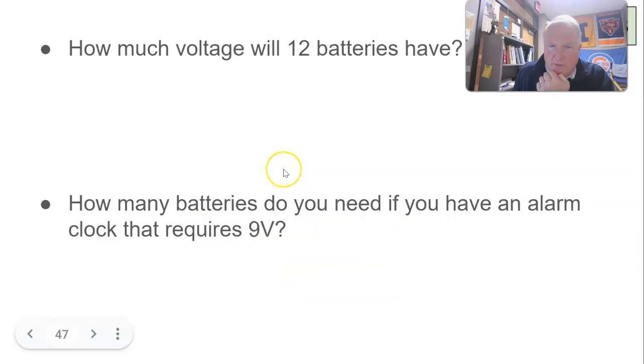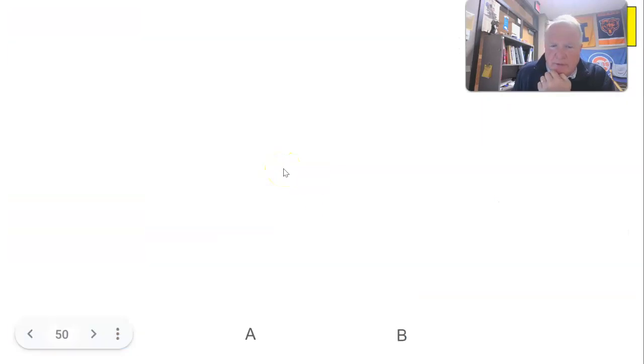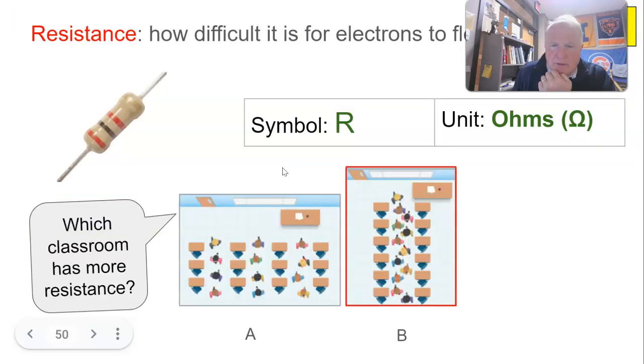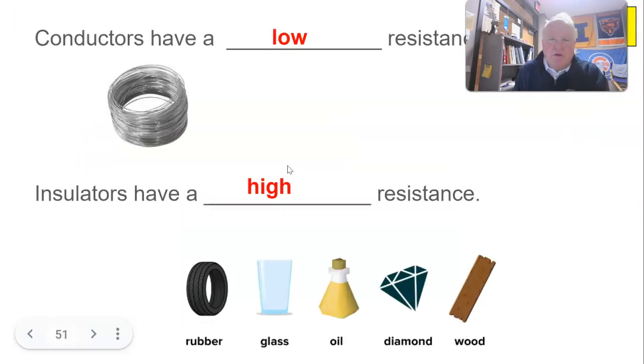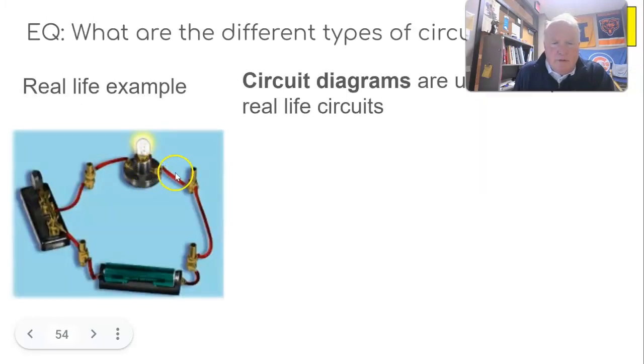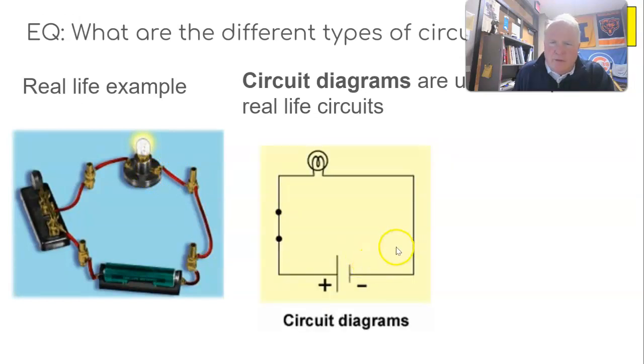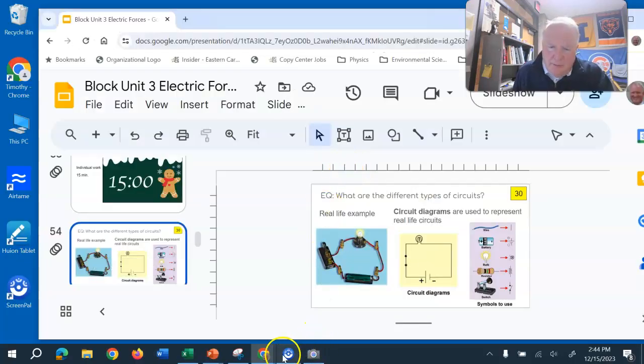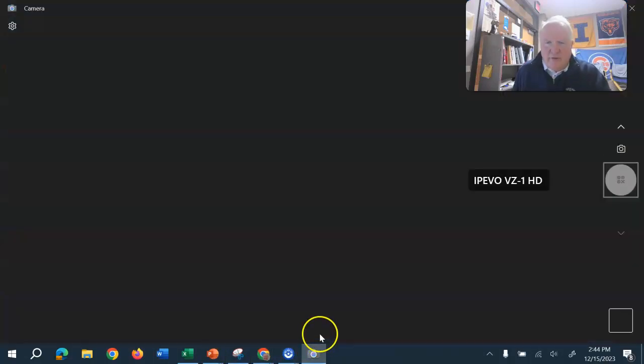And so that's how we can always look at different circuits. So I'm just trying to find a quick circuit here. So here's a circuit, a real life circuit, and another one. Remember, the current goes from positive to negative, and they come out of the battery. It has electricity, it has voltage, it has energy, and it's going to lose that energy through the bulb and come back dead tired. We can always think about it that way. Okay, all right. So let me turn the camera on and let's get to the study guide.